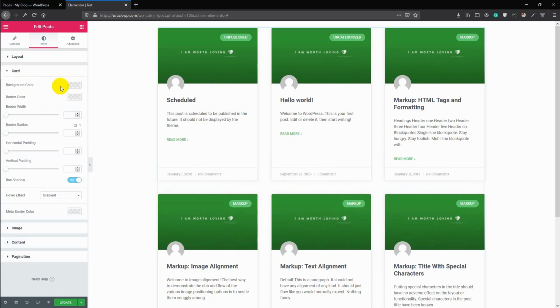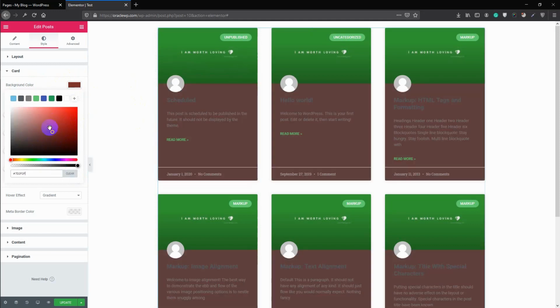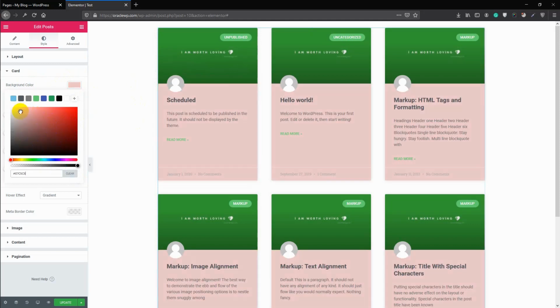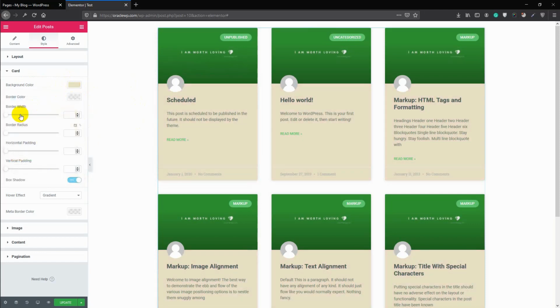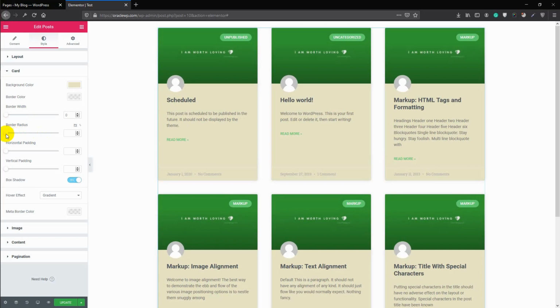We have the option to style this card. As you can see, currently the background color is default. We can set the background color according to our need. So let's keep it yellow for a moment, and we can increase the border width or decrease. We can increase the border radius.